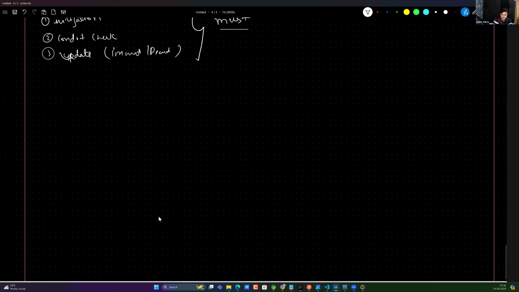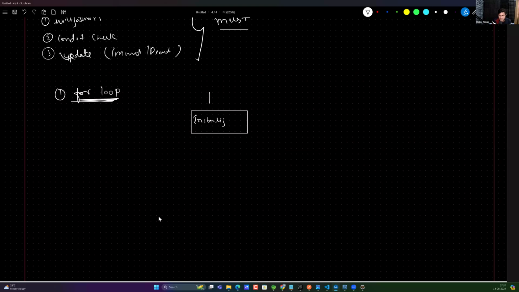Now, syntax of for loop. Remember this, guys. The first thing to get executed is initialization.